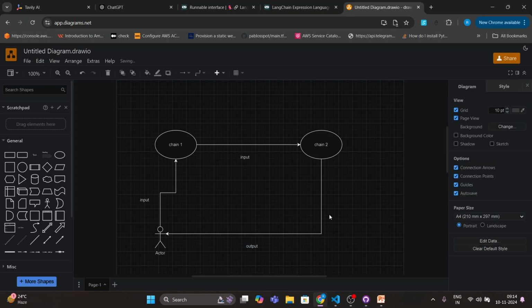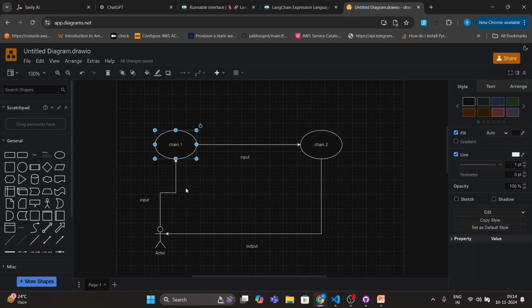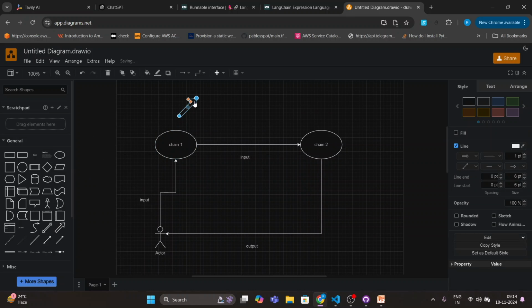So we can create two chains. First we can execute this chain, and after that we can take the output into a different variable, and again send it into this chain as an input, and capture the output. That is the classical thing we all know: two chains, two input variables, two output variables. But here first we'll achieve a scenario where we only run one chain execution, the combination of these two.